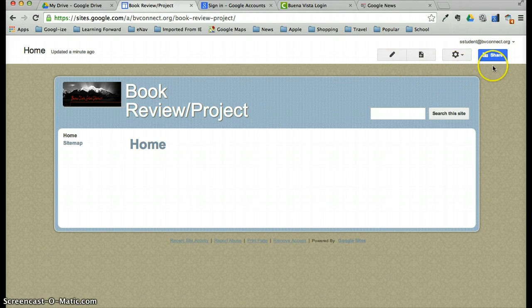The key information you need is up here in the upper right-hand corner. This one, the pencil, allows you to edit the page that you're currently showing. This picture of a page with a plus sign lets you add another page. And this one is the More Actions menu, which gets into detail about how to manage your site.